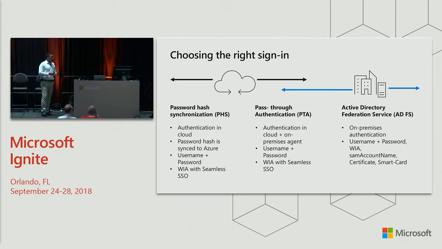Now, the third option, which we know is quite popular with our enterprise customers, is federation. In that, ADFS is a very popular choice for obvious reasons, because it has so many options to choose from for authentication. You can use username and password, that's one thing. You do get single sign-on, and then certificates, smart card authentication, etc. And we are going to focus our discussion today around ADFS and scenarios around it.